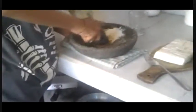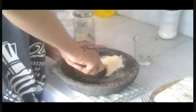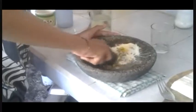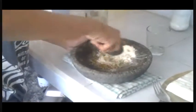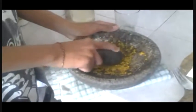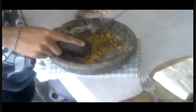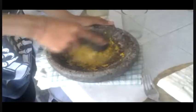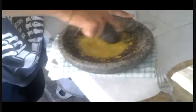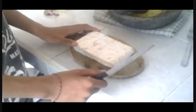Next, mix all spices and fill. Put the water in the cobek. Next, cut the tempeh.